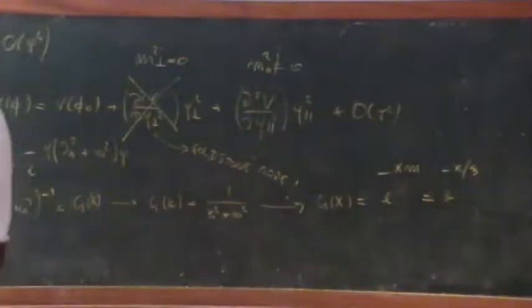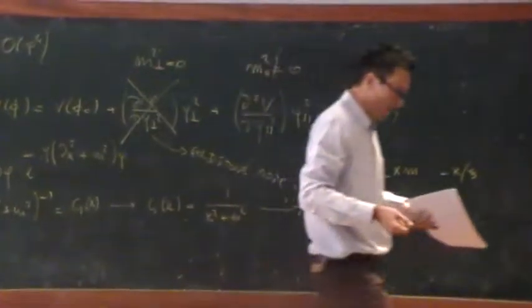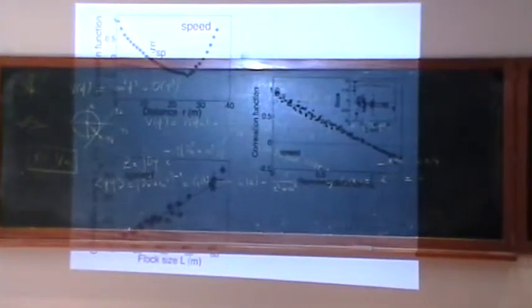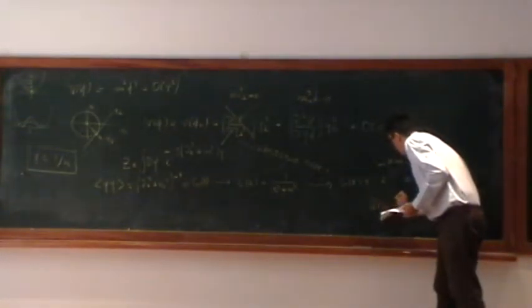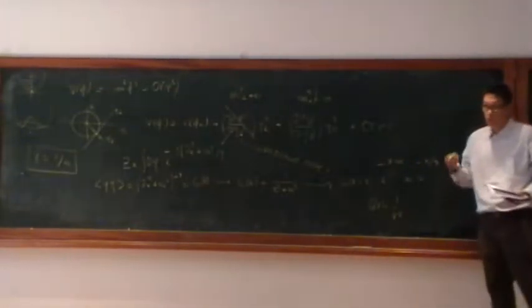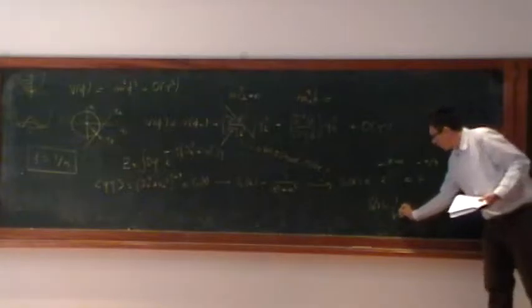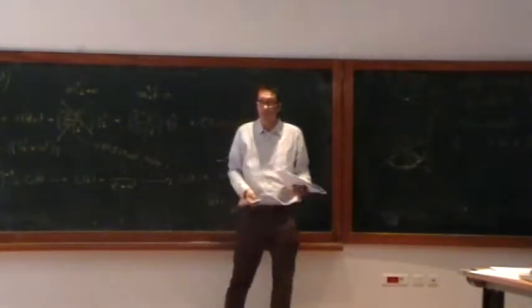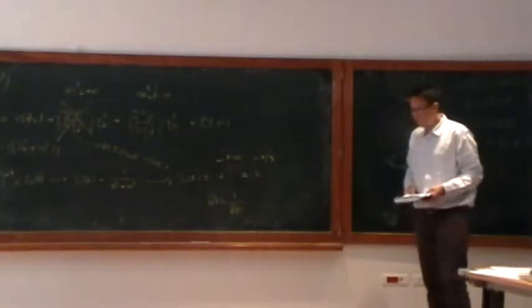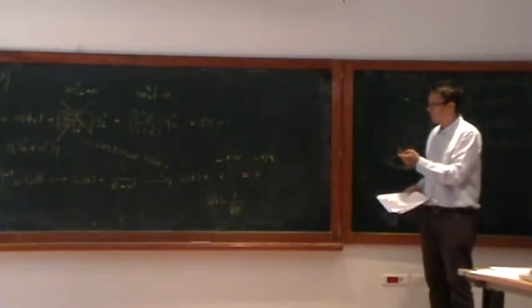So basically, what I'm telling you is that in the case of birds, you had a continuous symmetry, okay? And the continuous symmetry is broken because the flock is going in one specific direction, and then you would expect to have scale-free correlations, okay? Then the G of r goes like 1 over r to the gamma. However, there are two surprising things. First of all, as I showed you, this gamma is very small, and this doesn't need to be the case in the Goldstone theorem. So gamma is normally, for example, 1 in the Heisenberg model. Okay? But there is something else which is surprising, which is the following.